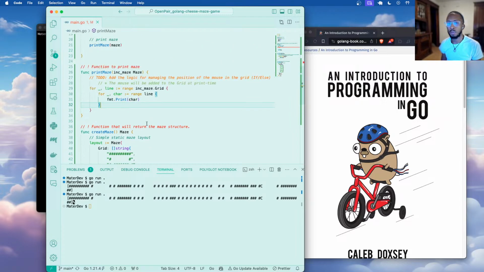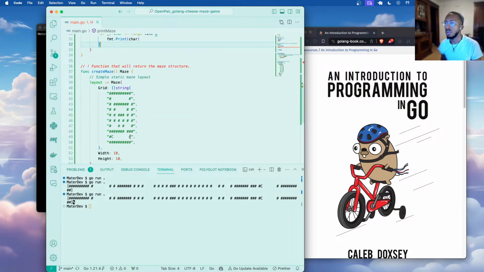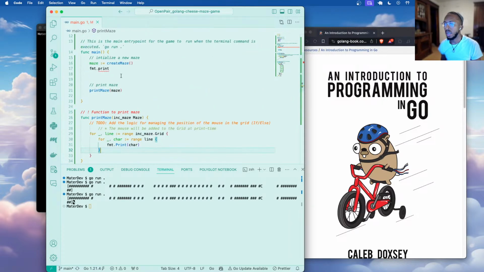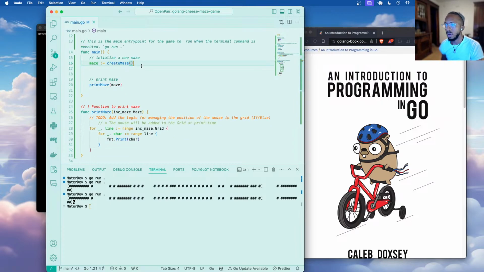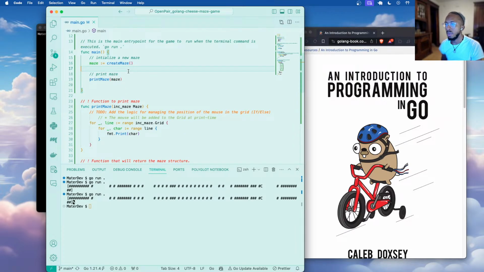Okay, so oh, we can also determine where the mouse is and keep track of the mouse's coordinates, which is going to be helpful for figuring out if we beat the game or not. That's the other thing. Okay, so now that we have that working, we can go back to our main function, and we can make sure that this actually works by calling our print maze function here. And so let's just run this, I guess.